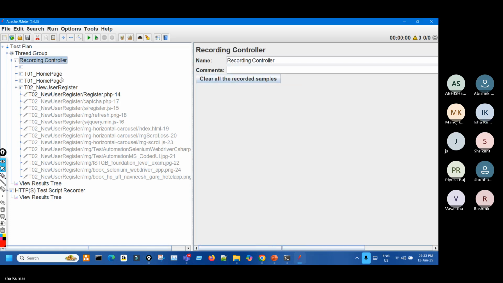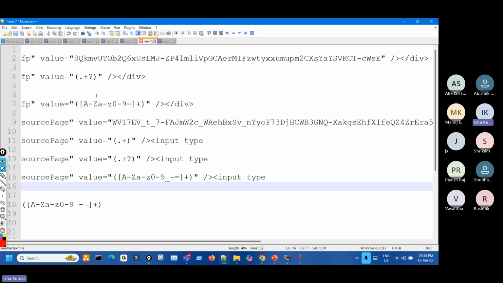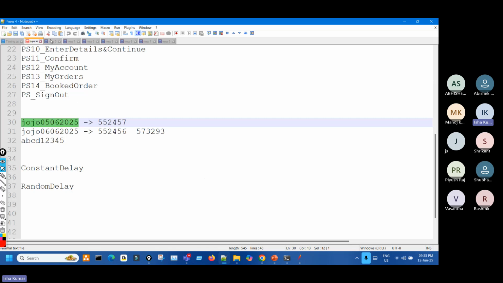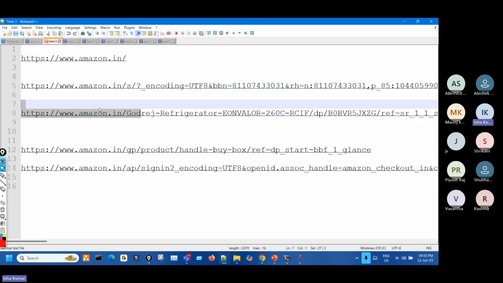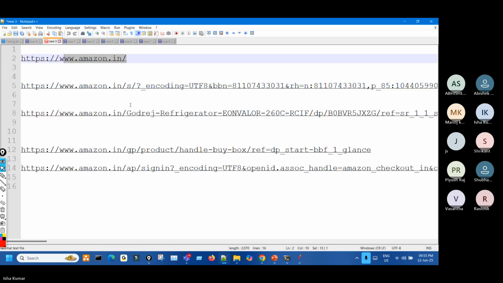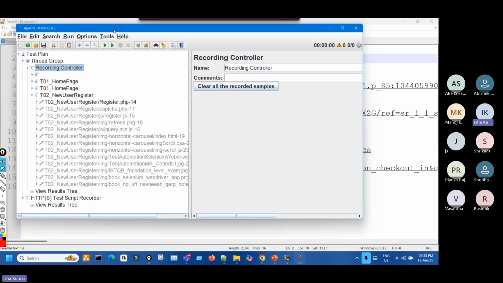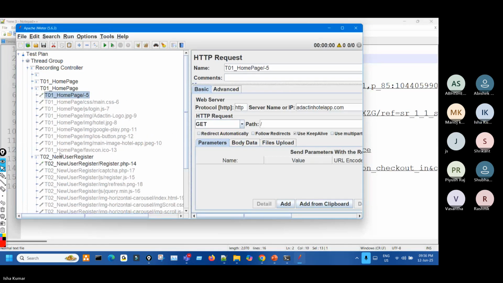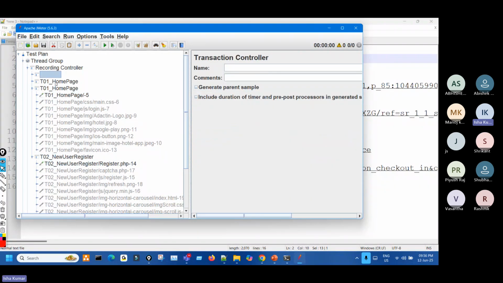Why? Because if you see the URL side which I was talking about yesterday, these are the URLs for every transaction, and we need them. We need the URLs, right? Because if a user is doing anything, they are just sending the request, the URL request, and the tool will also be doing that. So we need this. That's why for every transaction, its request has been saved with its header. This one, let me just disable for now. We'll be discussing it again.